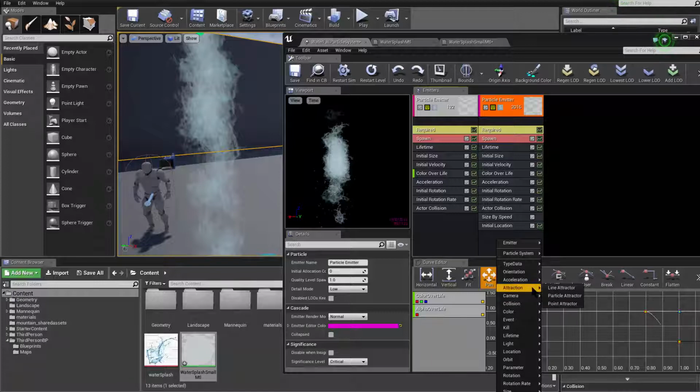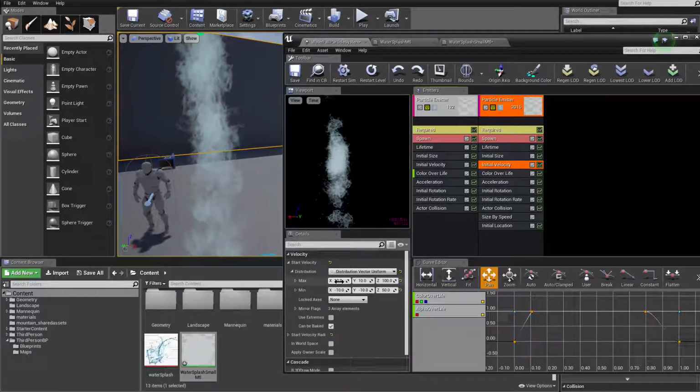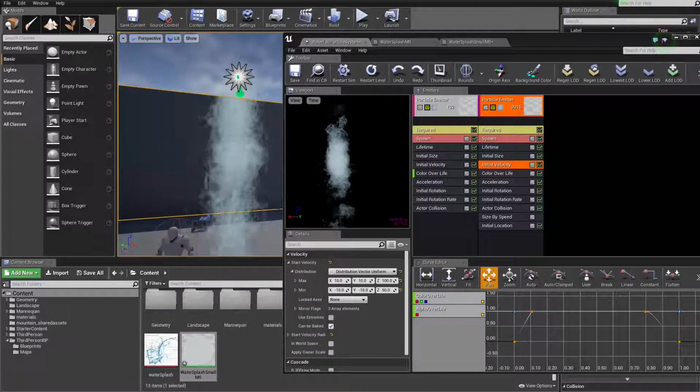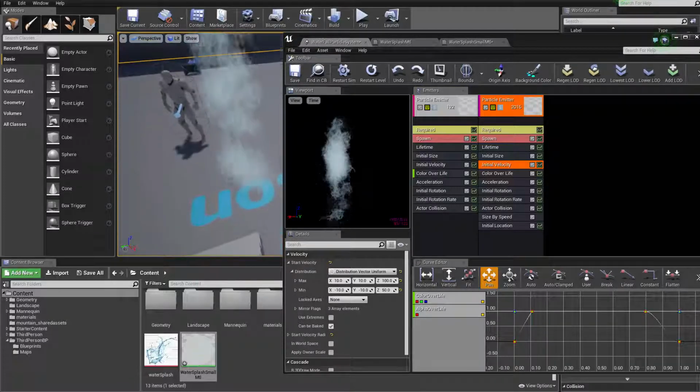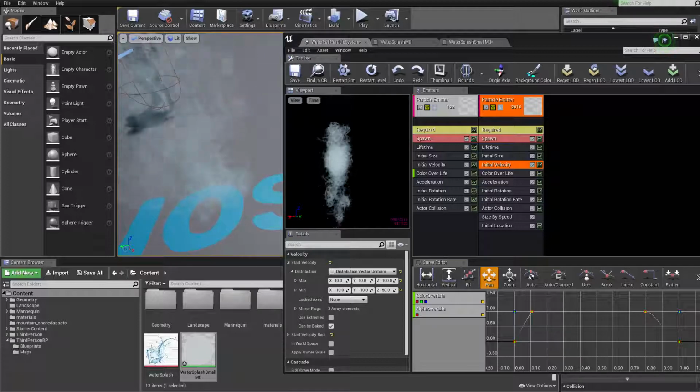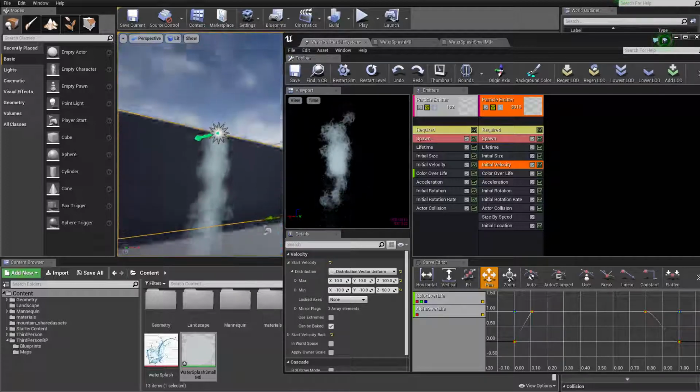That's something I'm not quite sure how to change. Maybe that's the velocity, initial velocity here. Because the velocity has directions, meaning you can spread them out or keep them concentrated. So you can change that to make them all go different directions to start with. But yeah, I think that's all I can introduce in this short tutorial.